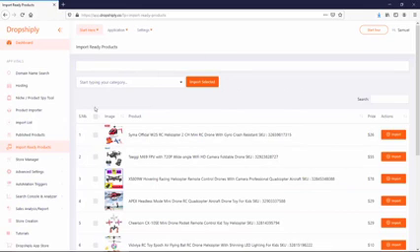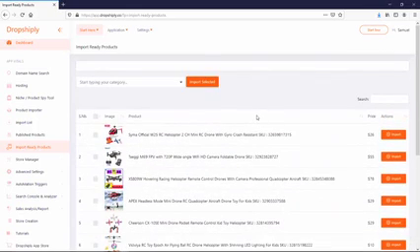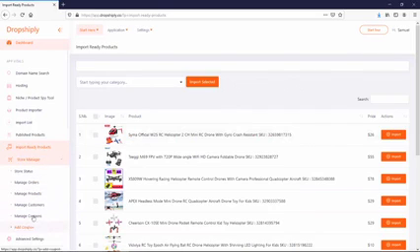Okay, you don't need to do anything yourself in this section. You just import the best products, check the price right here, and import them. Now let's move on to Store Manager. Store Manager has a ton of subcategories right here, and I'm going to walk you through each one of them.